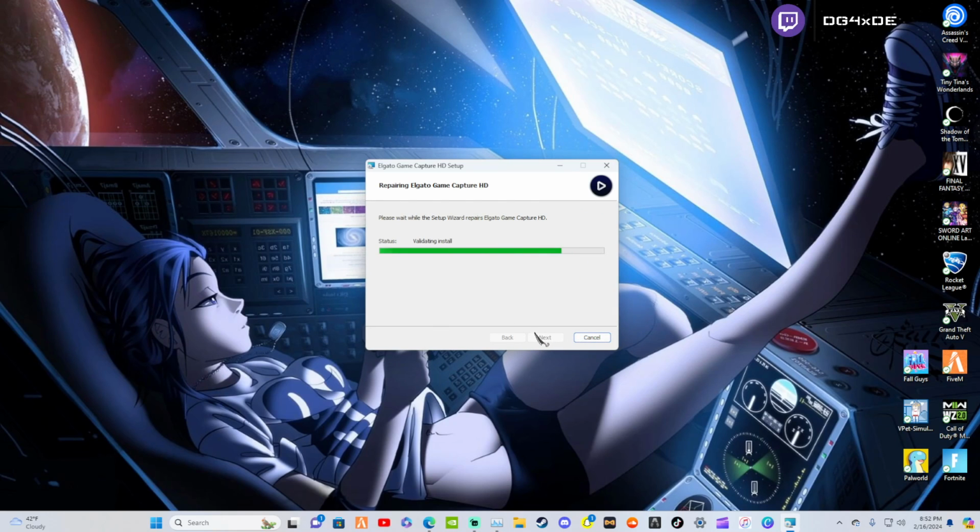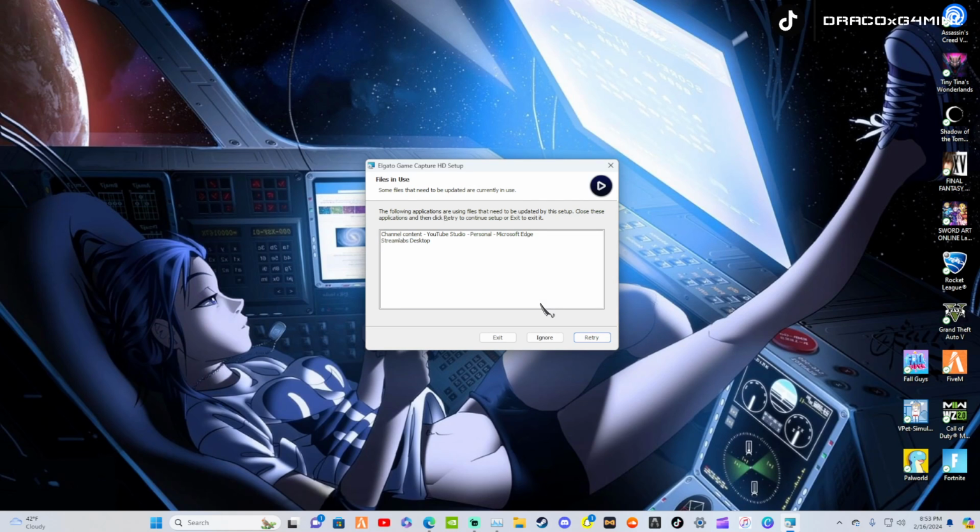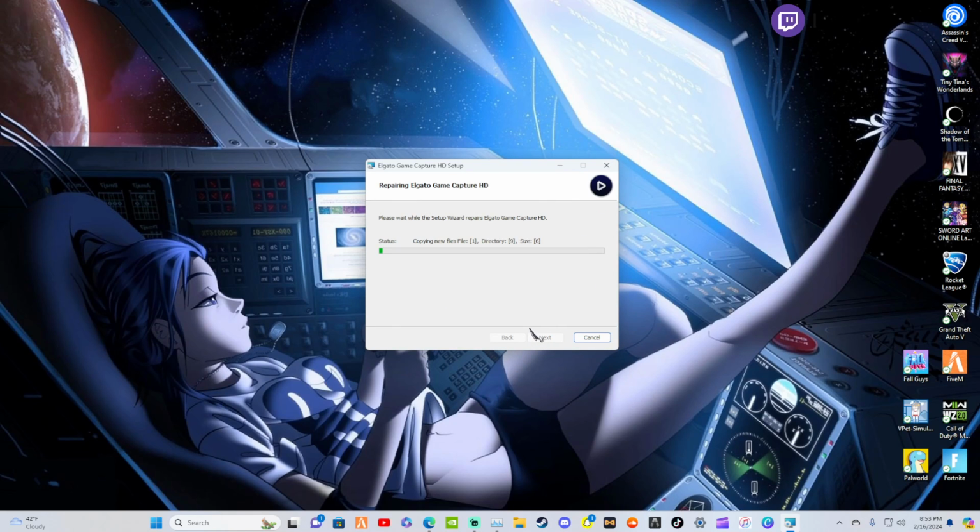Alrighty. And then if that ever happens, just hit retry. From then on, if you do continue to get problems, you would proceed to hit ignore. Ignore, it's not going to do anything. All that we are focusing on here is the application and the download, not the actual operation. So, everything will and should be perfectly fine. So, it comes back to channel content and Streamlabs, so we'll hit ignore.